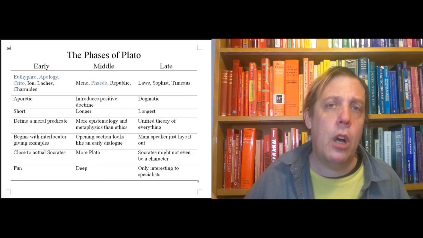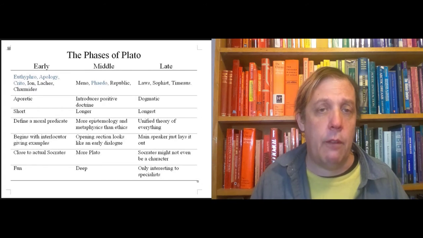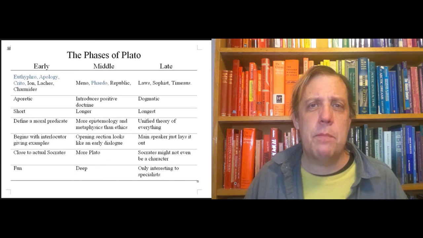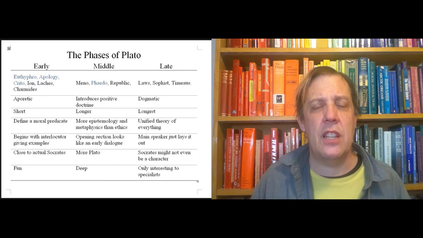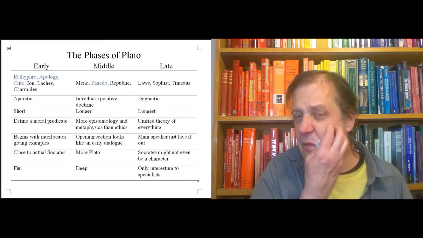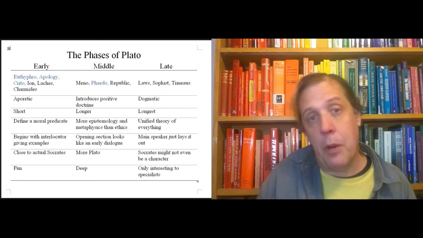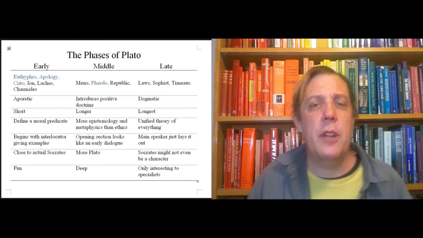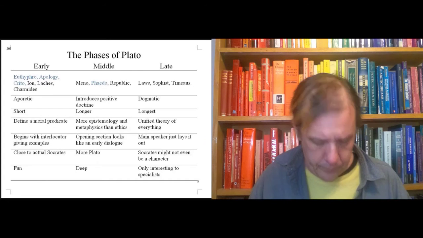The longer Plato went on, the more he started representing his own views through the mouth of Socrates. So we're going to just read a tiny snippet of one of the middle period dialogues, Phaedo, where Socrates argues for the immortality of the human soul. But this is probably not what Socrates himself did. This is Plato who believed in an immortal human soul and putting his arguments in the mouth of Socrates. And at the beginning, these actually kind of start out like early dialogues and then they just take a left turn. We're also going to read a little bit of Republic, just a single passage, which is from this middle period. By the end of Plato's career, he just had a character laying everything out and the character might not even be Socrates, but it was more just Plato describing his own viewpoint.